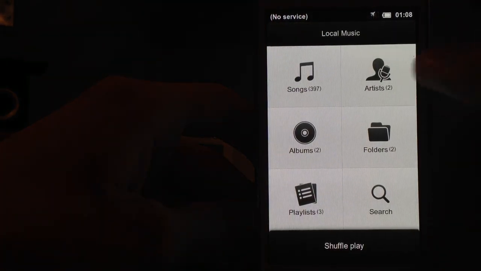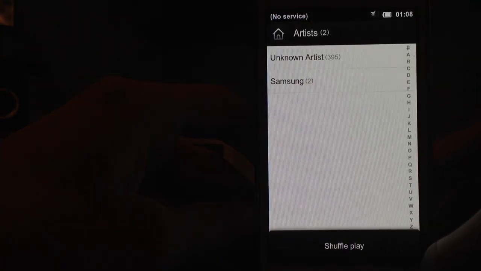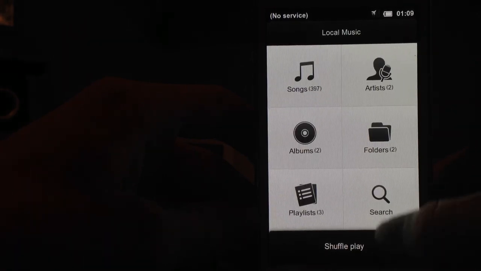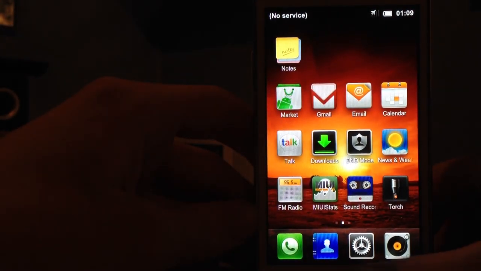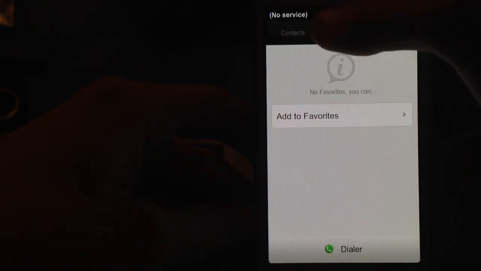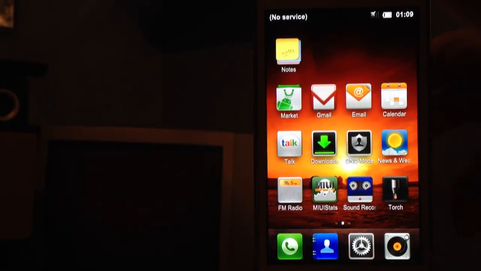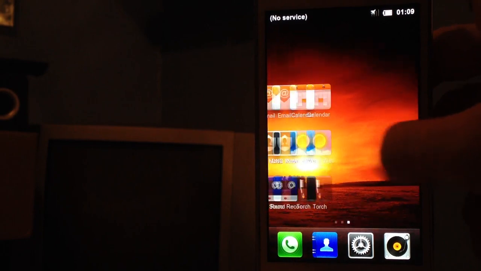I already showed you this a little bit. Local music, you know, this is the music app. I'm not gonna play anything for you. Playlists. I hate when I go back like this. No, it worked. Okay, so the basic stuff, very simple and clean UI. I have my contacts, and just because I'm forever alone, I don't have anything on this SIM card. So yeah, that is kind of awesome. I think I showed you the most on this phone right now.